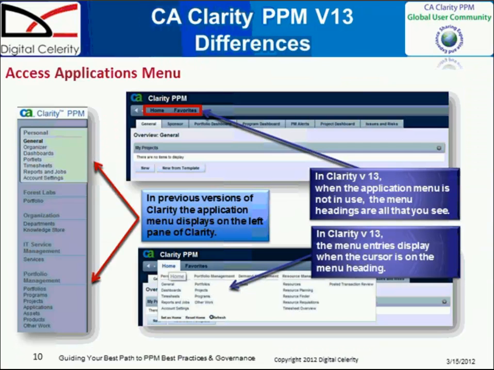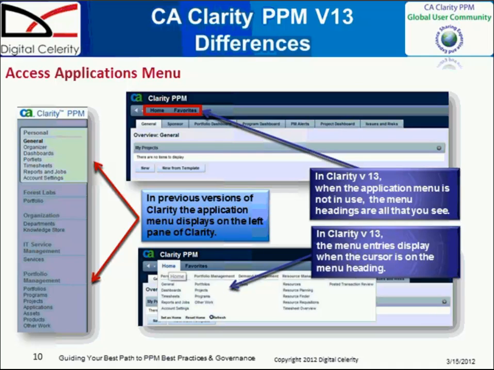And as I go into the details of the application, I can see that in the previous versions of Clarity, in version 12, every one of the menus was on the left-hand side of the page. And what that did was use up the UI space there.